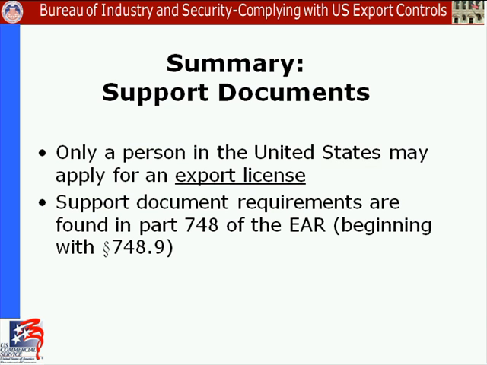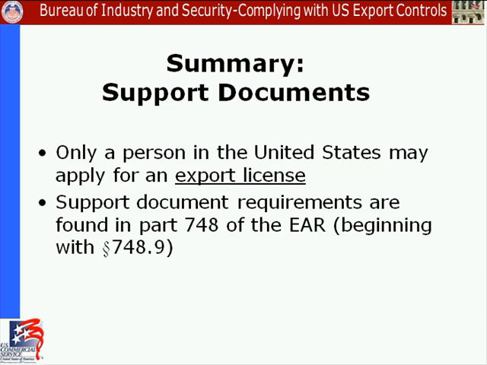Well, that's exactly why here at BIS we have to review the transactions on a case-by-case basis. Again, transactions can be structured any number of ways. Generally, the purchaser and the ultimate consignee would be one and the same for most transactions. That's a situation where the U.S. supplier ships directly to the purchaser or the foreign entity that has contacted them requesting the item, and that entity is also going to be the final end user or ultimate consignee.